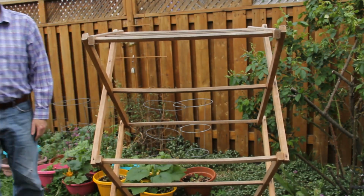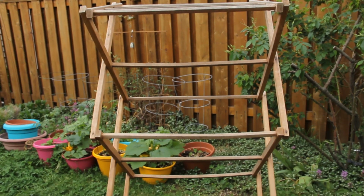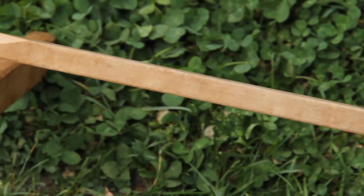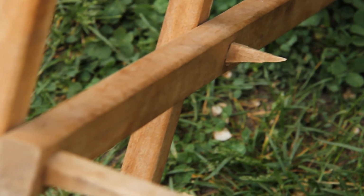I have a clothes horse that belonged to my parents. It was old even when I was a kid, and it must be closing in on 70 years old. It's seen its share of wear and tear, and a few years back, a couple of the stringers broke.